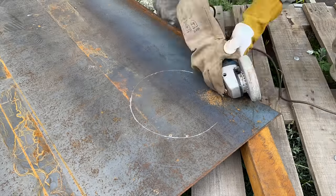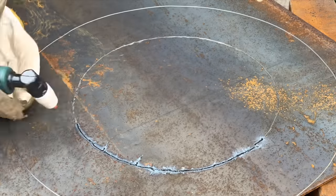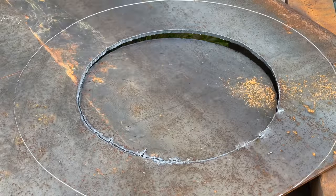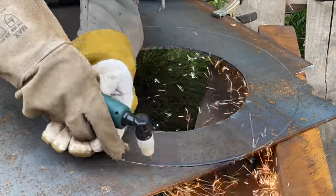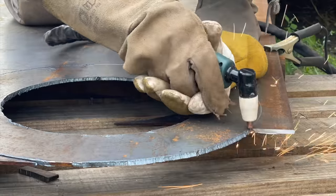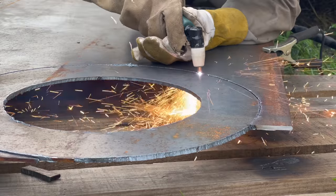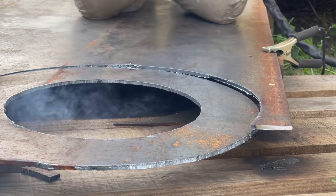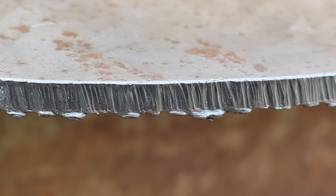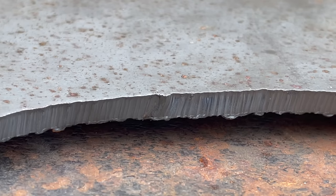To have good contact between the nozzle of the plasma cutter and the steel, I'm going to retrace the line with the angle grinder. I'm starting more and more to get a feel for how to use the plasma cutter, so other than a little bit of a rough start I didn't have any major issues cutting this disc. As I'm cutting the outer border you can see that the cut is already much cleaner — simply due to me handling the device slightly better than before. The cutout disc turned out well for the most part; though in some areas my angle was totally off, overall it's very acceptable.